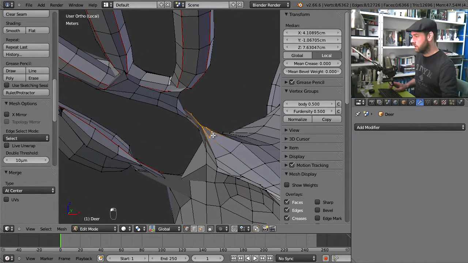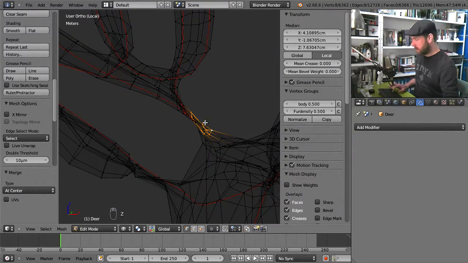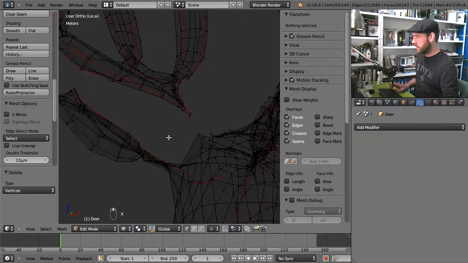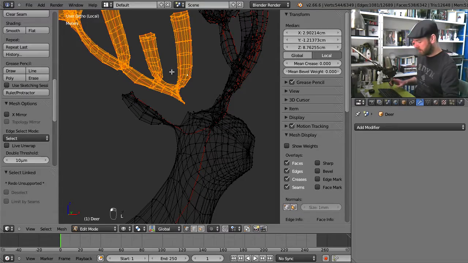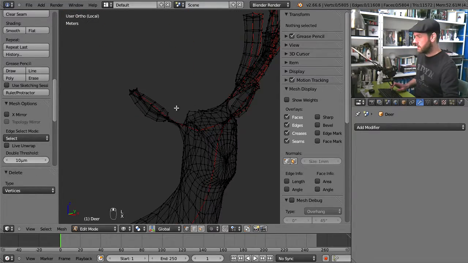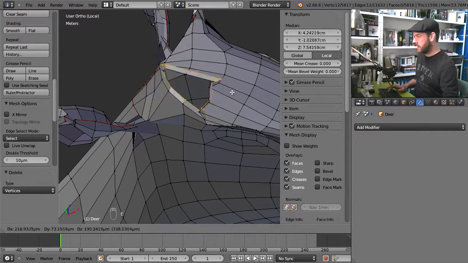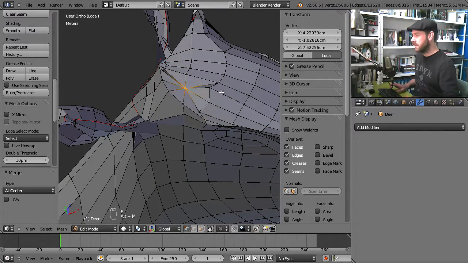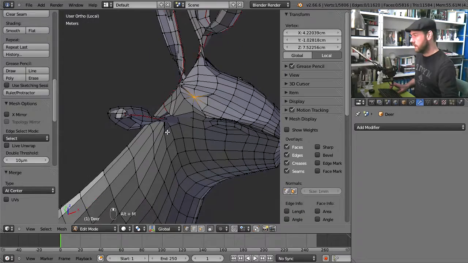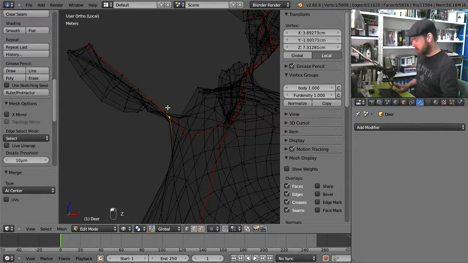And the same we can do here, probably make it see-through, delete these points, then with L select everything floating above it, and we end up with a hole. And this hole we can extrude and merge at the center to close it. It's a very powerful tool for closing holes.